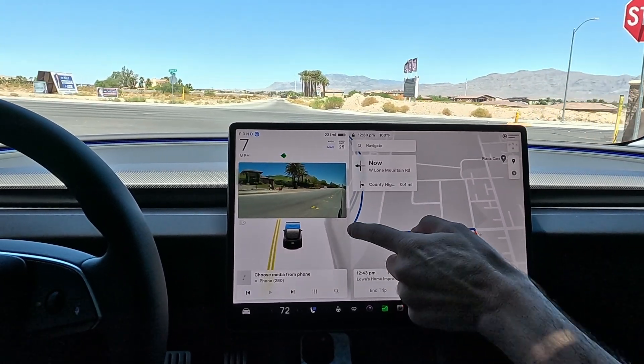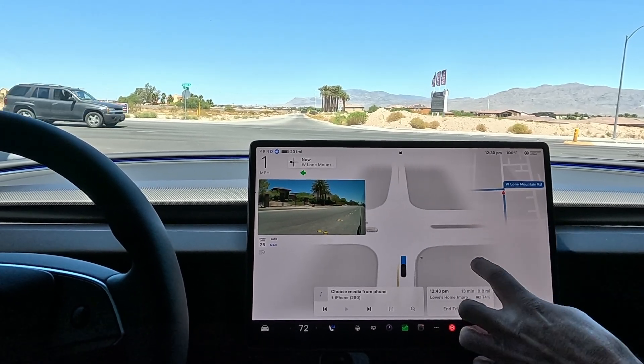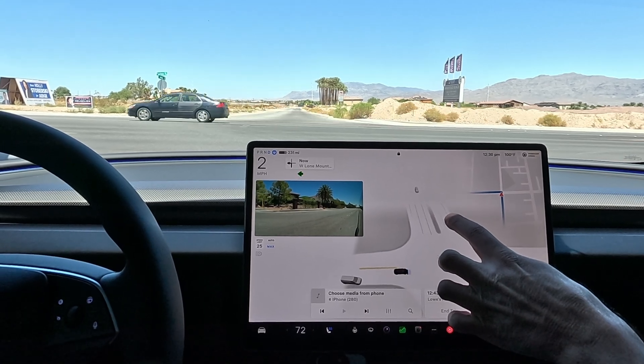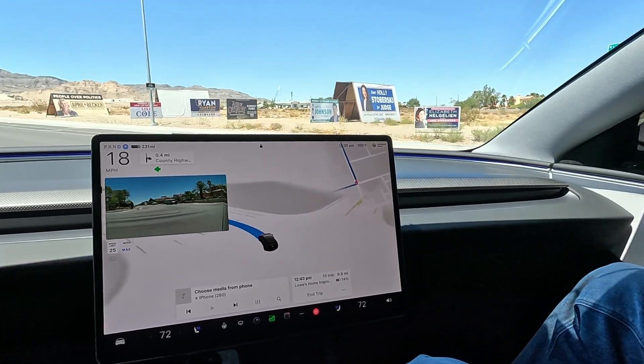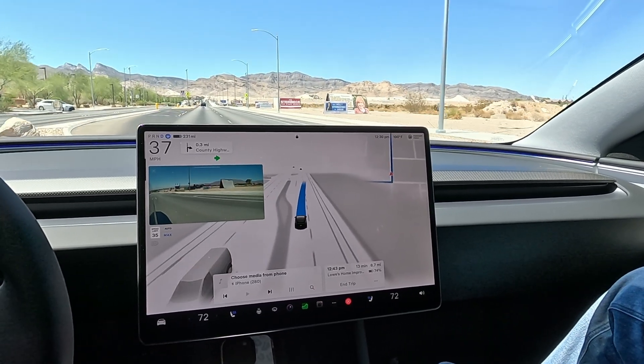All right, we got our left turn coming up. We do need a creep — I cannot see left or right. Christy, tell us when you think we're clear. She's creeping on her own. Just let us know when you think we're clear. I'm clear this way — yep, we're good to go. Clear both sides. Assertive pulling out — no hesitation, I love it.